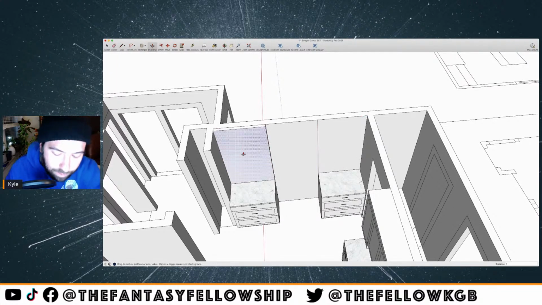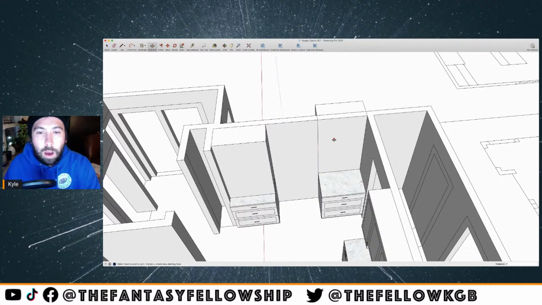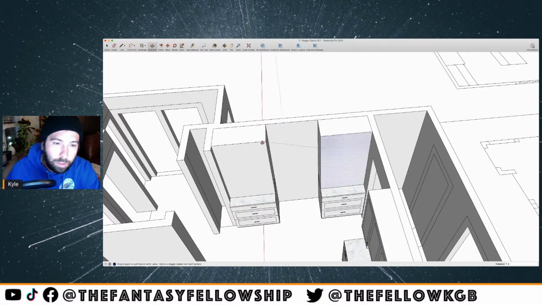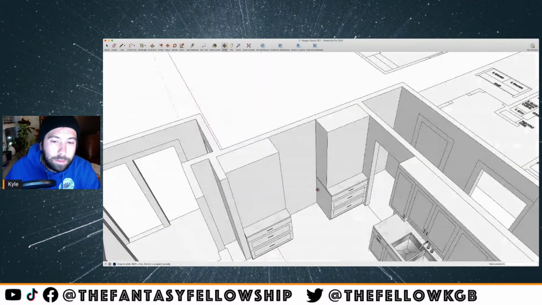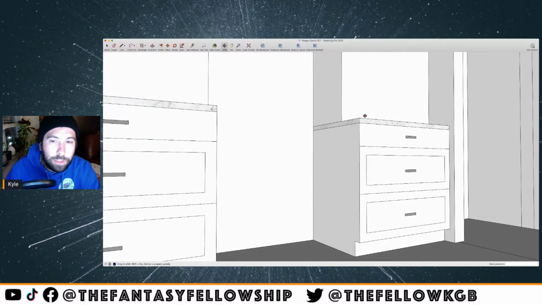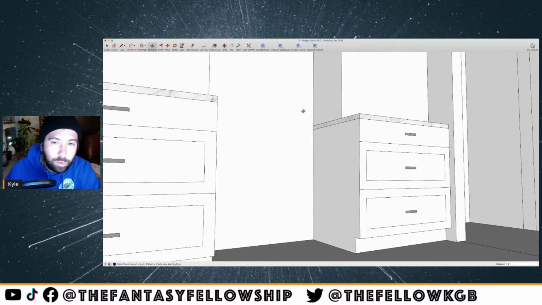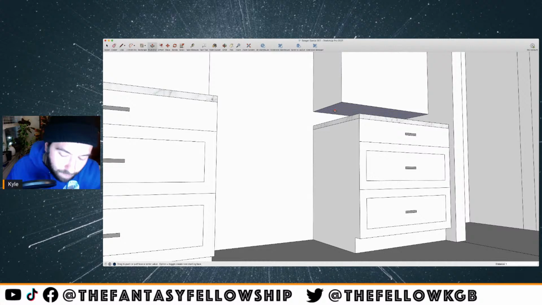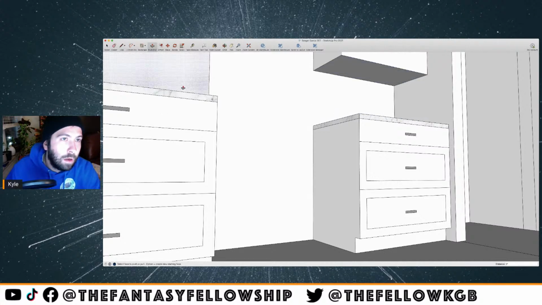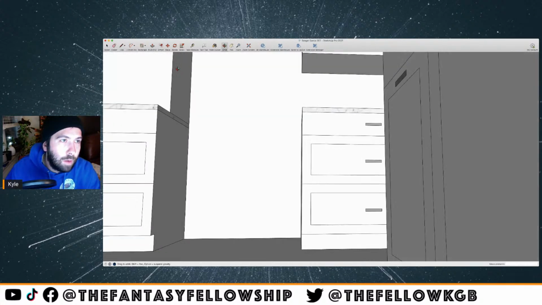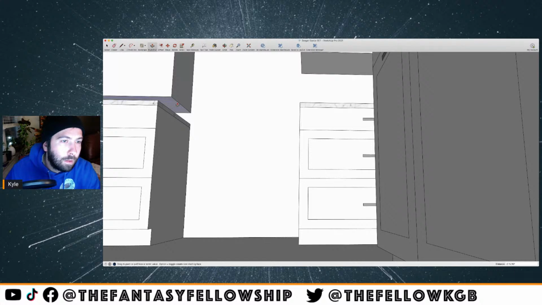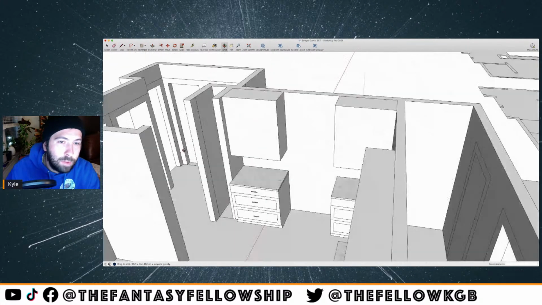Again, they were 16 inches deep, so I'm gonna type 16 on my extrude tool, and we'll make those guys there. And then I'm gonna get these things 18 inches off the countertop. So I'm just using my push-pull tool. I'm gonna go to the bottom and just lift up 18 inches on both of these uppers here. Let's go ahead and do that. And now we have the boxes for the uppers, good to go.